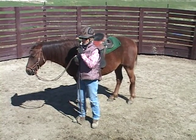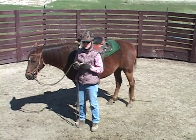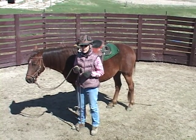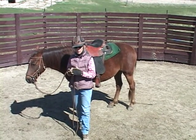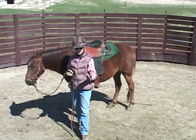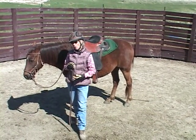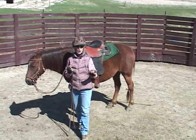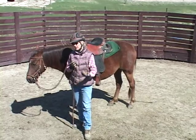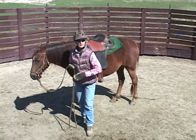I actually put boards out in my arena on the long side, put 1 down each side, and would run alongside of her on a line. I use flat boards, whether they're 4 inches wide or 6 inches wide. I don't use round poles. If a horse steps on a pole accidentally, which they will do, it can roll out from under them and down they go. They lose confidence. Whereas if they step on a flat board, they're just going to hit it and keep going.